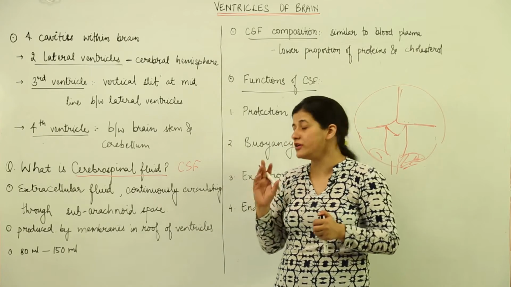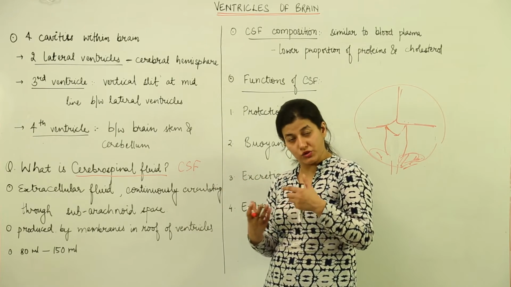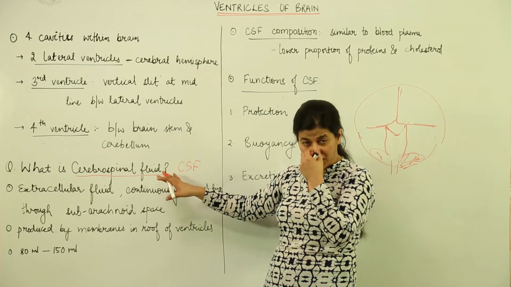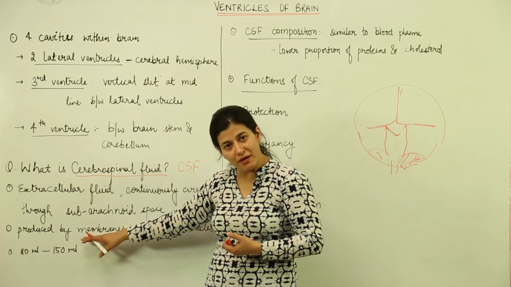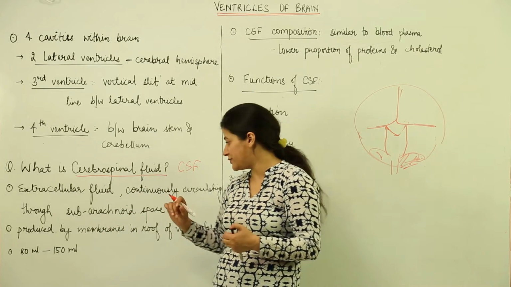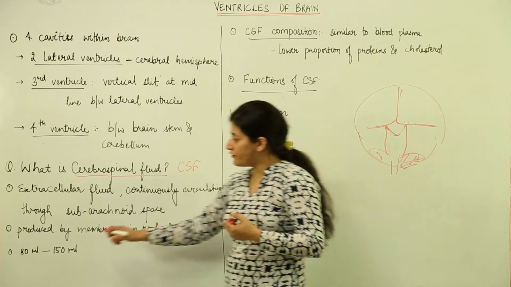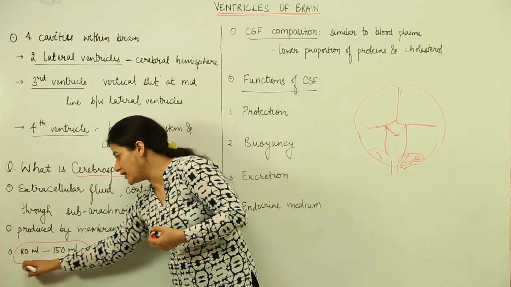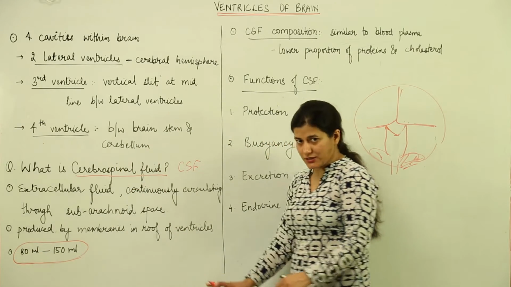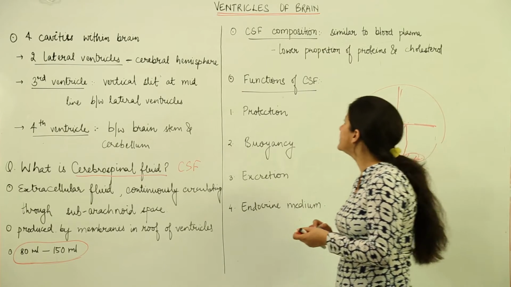So, basically this subarachnoid space has the extracellular fluid called cerebrospinal fluid which is continuously circulating within it, and it is produced by the membranes in the roof of the ventricles, and whichever has been produced there would be circulating in the spinal cord itself. The spinal cord will not secrete; there is no such ventricle in the spinal cord which would secrete cerebrospinal fluid, but it would be circulating continuously. That is why it is secreted by the membranes, and then further the circulation takes place. In a human nervous system, as much as 80 milliliter to 150 milliliter of cerebrospinal fluid is present in a normal individual.